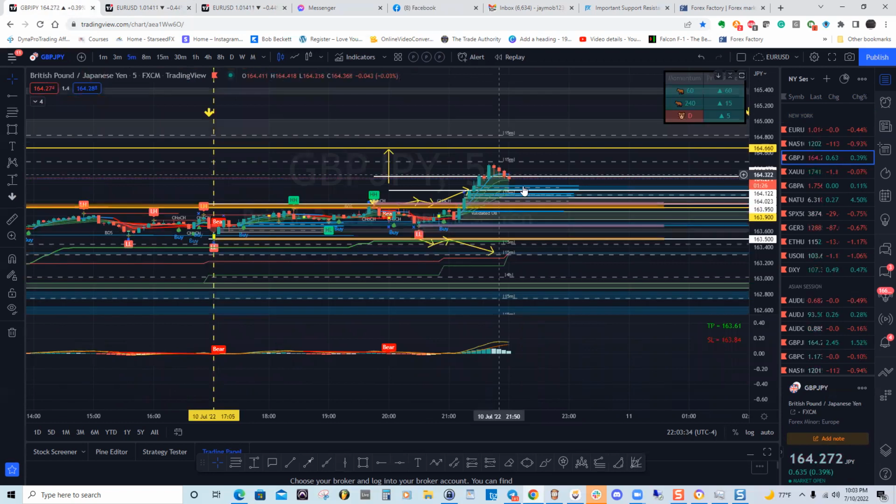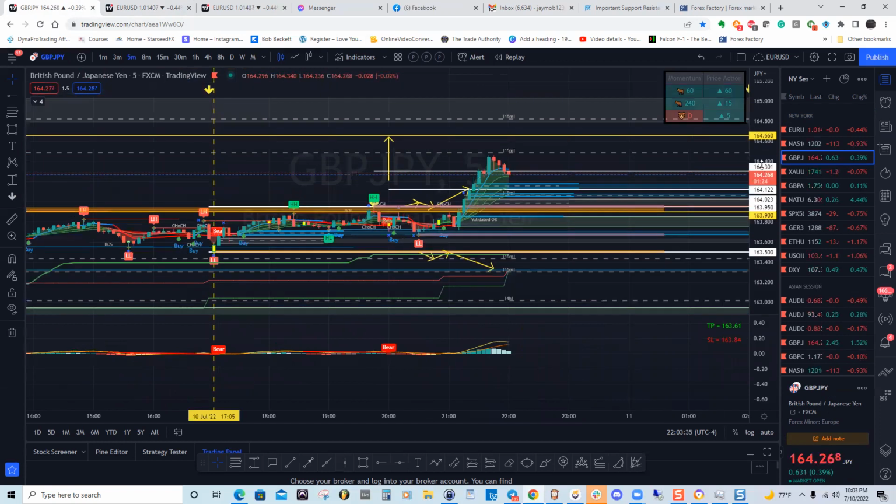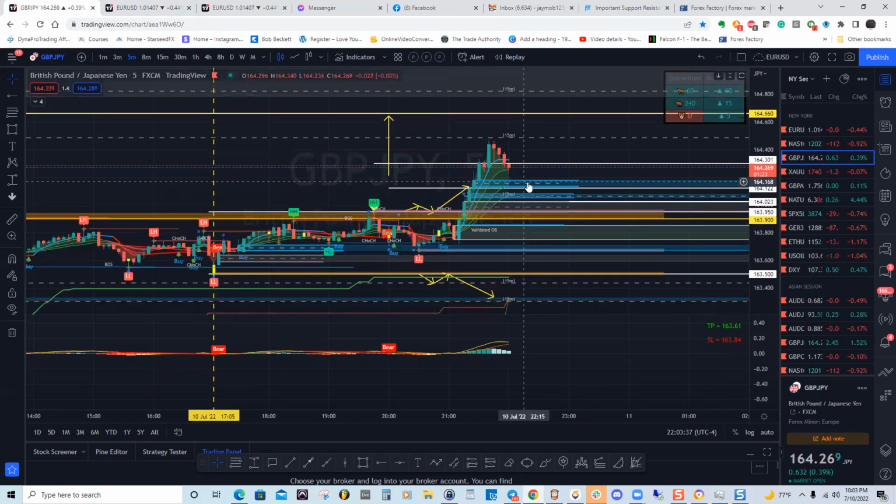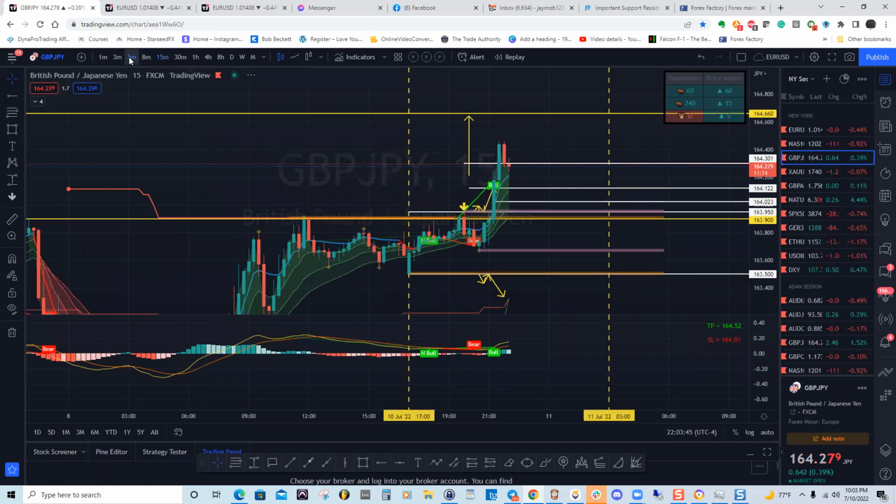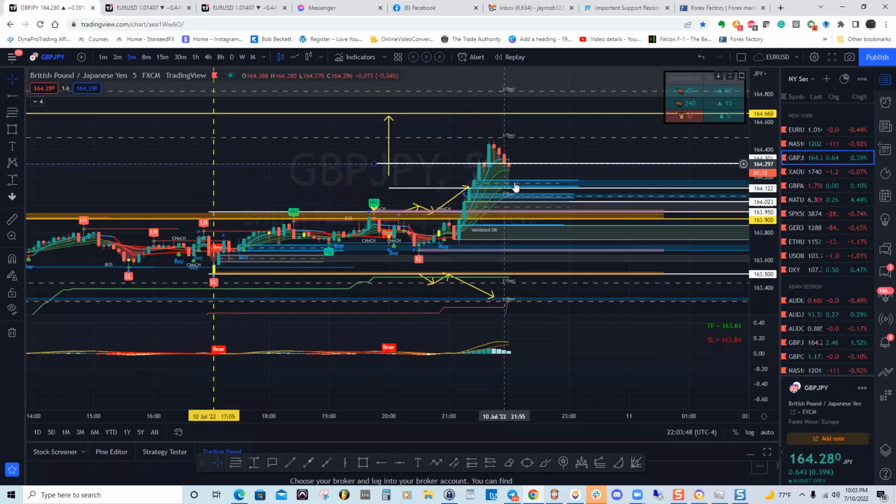So let it come back to this little 15-minute FVG and then take it back up. This might be another entry right here. Let me take a look. Hold on. That could be another entry right there. 15 minutes. Okay, that FVG starts right here. So if it comes on here, then it's possible, because it rejected right at the 15-minute line. And plus, this is a weekly level too, so it's having a hard time trying to get there.